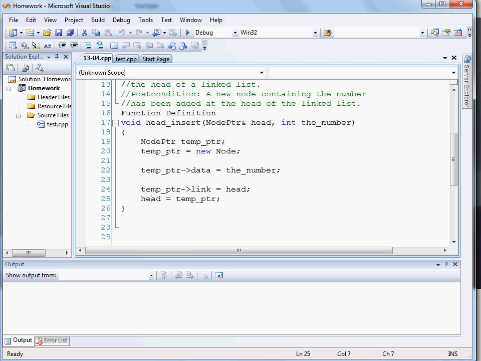So you want to be careful when you're working with a linked list not to lose nodes. So for example, if instead of having a temp pointer, we just said head equals new node and put our data in it, and we had previously been pointing to one or more nodes, we would now no longer be pointing to those, and those would be lost out there in memory somewhere.